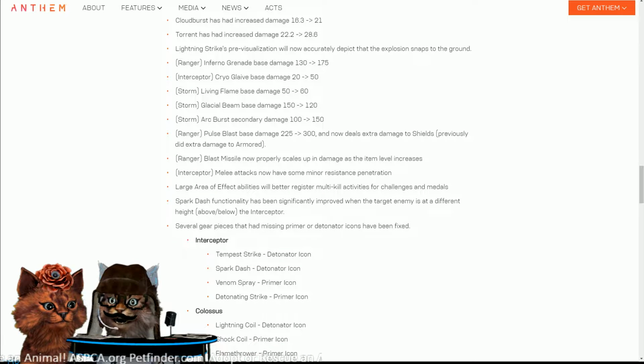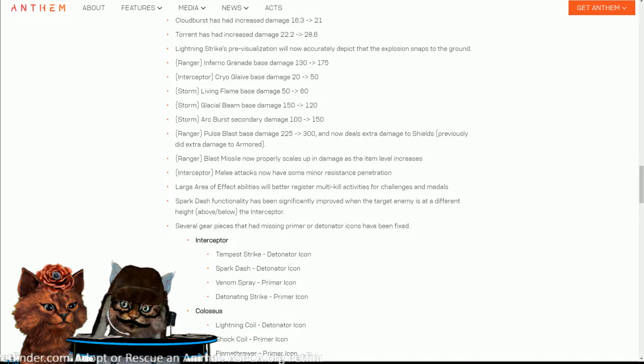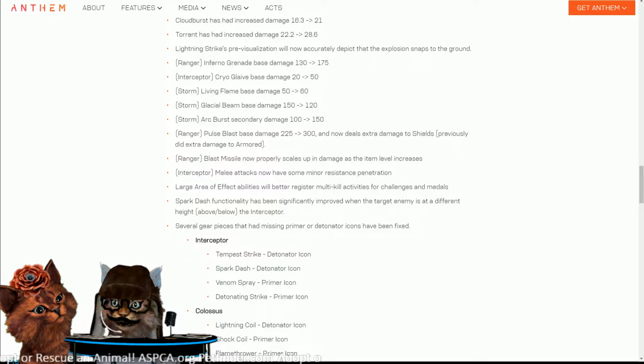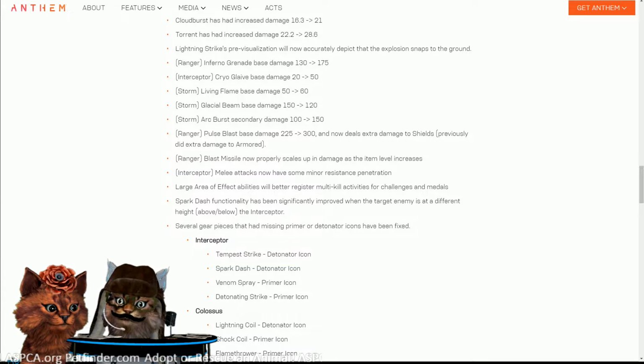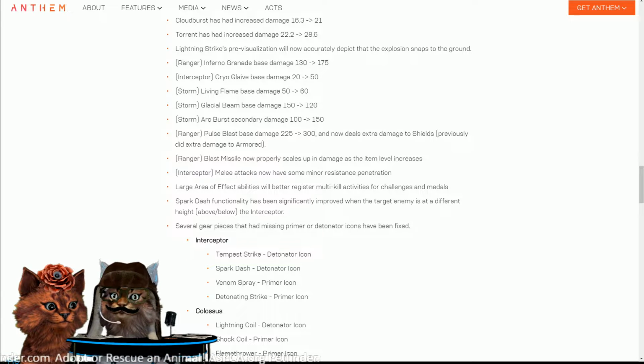Interceptor. Melee attacks now have some minor resistance penetration. This is really good for their damage. Unfortunately, it does nothing for their defense, unless you consider the fact that if you kill it quicker, it is less of a threat. Yep, there is that. Large area of effect abilities will better register multi-kill activities for challenges and medals. That'll be great for combos or blast weapons.